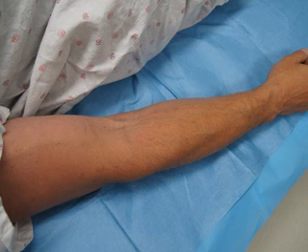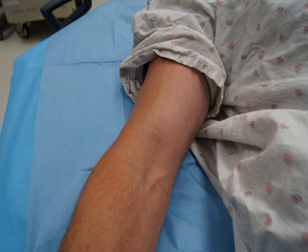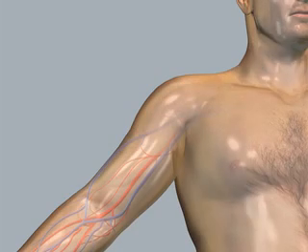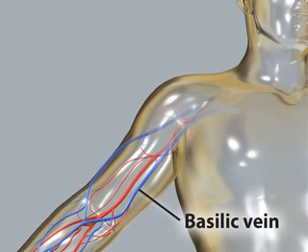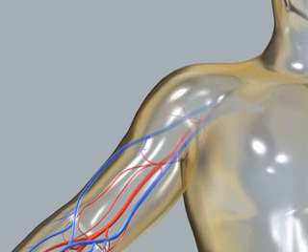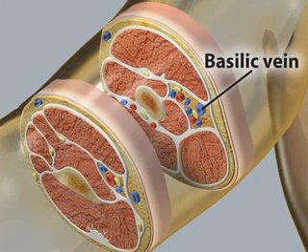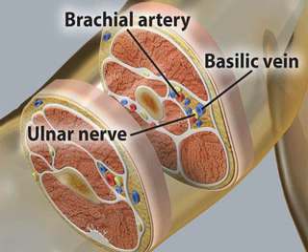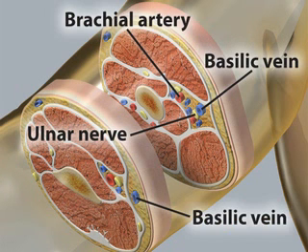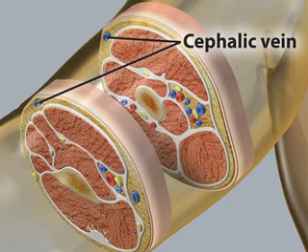Look for more distal veins first and move proximally as needed. The antecubital veins may be the best option in an emergency. In the upper arm, the basilic vein is often the best choice because it is usually large and does not have an accompanying artery. In the proximal upper arm, the basilic vein is fairly close to the brachial artery and the ulnar nerve, but distally it moves away from those structures. The cephalic vein is a good choice if it is large enough, because it is more superficial and has no accompanying artery or nerve.